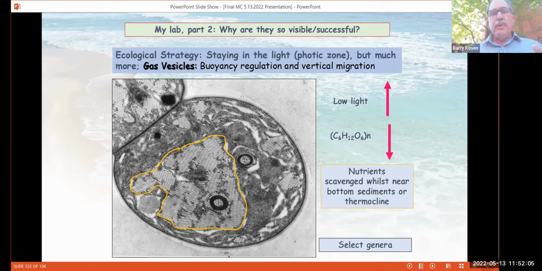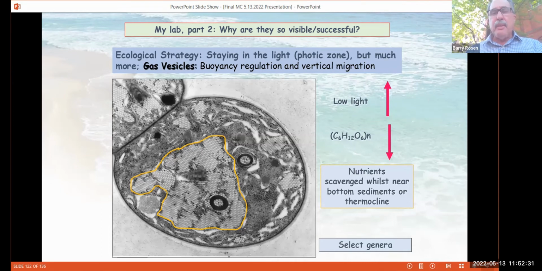will float up first thing in the morning, photosynthesize, and the turgor pressure that builds up from making the molecules of sugar from photosynthesis causes this gas vesicle to collapse, and then they sink back down in the water. So there's this up and down movement. And when they go down into the lower part of the water column, especially at night, there's no light, so they start utilizing that sugar. It causes them to fill up these gas vesicles and come back up again.